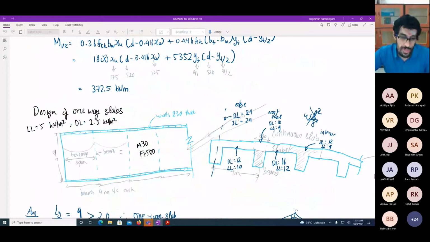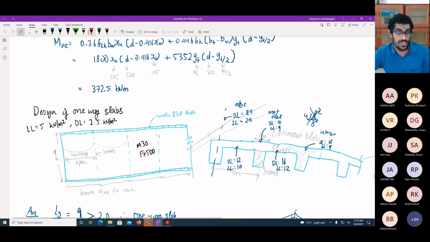Okay, so if you come to our problem at hand, we have one edge over here, and another edge over here, for example. But this side is the end, and this side is also the end. So this edge is a discontinuous edge because there's no slab on this side, there's no slab on this side, there's no slab on this side.